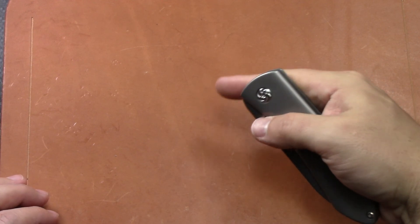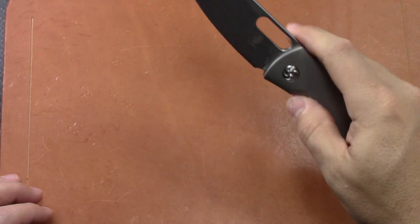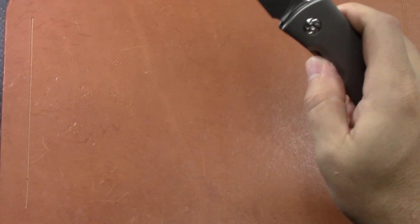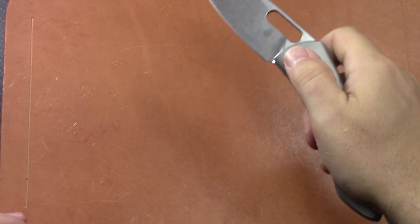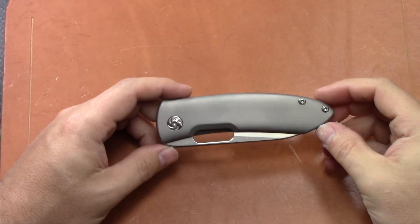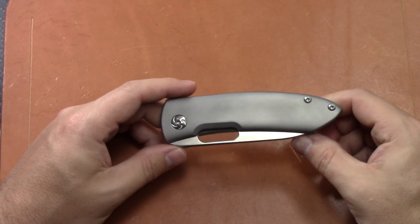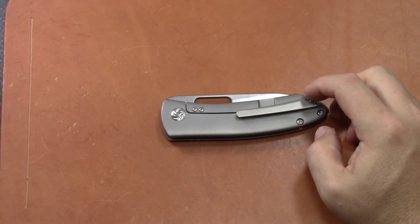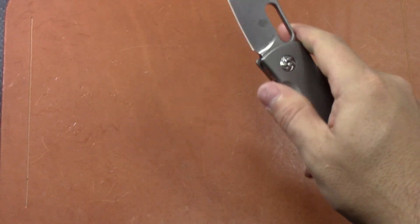The only way you can really open this knife is with a middle finger flick. I've messed it up a few times — I wondered if I was putting pressure on the lock bar. I found you have to really come down on the bottom of that opening hole to open it. You can't really get it open from the top. It works almost every time, but the detent is strong. You can't easily flick it with your thumb — it's better to slow roll it. It's a little strong for a non-flipper opening-hole knife.